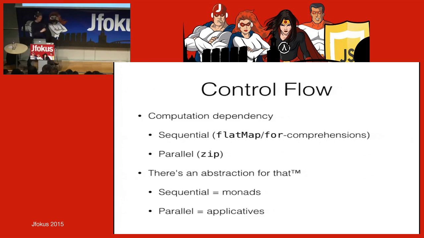And so when you start thinking about concurrency problems and you're like, I want to be able to do these things in parallel, but I don't know how to structure my code to do it, because that's a hard problem, right? Concurrency is hard. What you should do is try to think about your problem in terms of control flow. Try to think about where is it sequential or monadic, where is it parallel or applicative? And then look for the tools that correspond to that. So in Akka's futures, that's zip and flatMap, there's various tools out there, and they all boil down to this. This is where the whole fork join concept comes from, is this stuff right here.